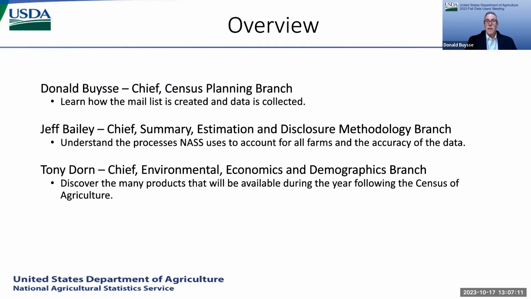And then I'm going to turn it over to Jeff Bailey, who is the Chief of Summary Estimation and Disclosure Methodology Branch, part of our methodology division. Jeff is going to talk a little bit about where we are now with executing the census and how we go about applying our methodology to make sure we account for all farms with our official statistics. And then finally, Tony is going to take us through a quick preview of the abundance of data products that are available, and only available, from the Census of Agriculture program after a complete census is taken, following all our farm definitions and all our best practices in terms of statistical methodology as a federal statistical agency.